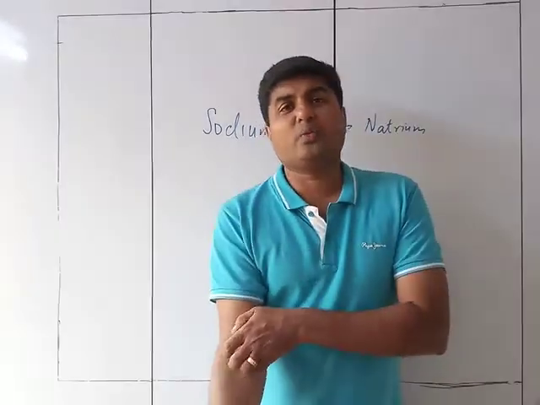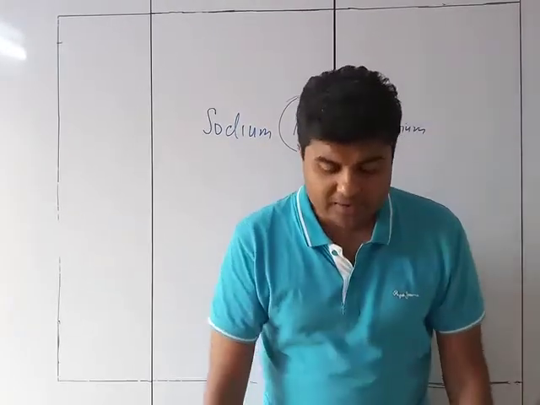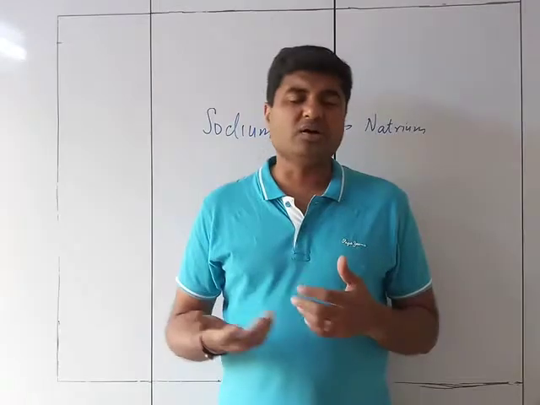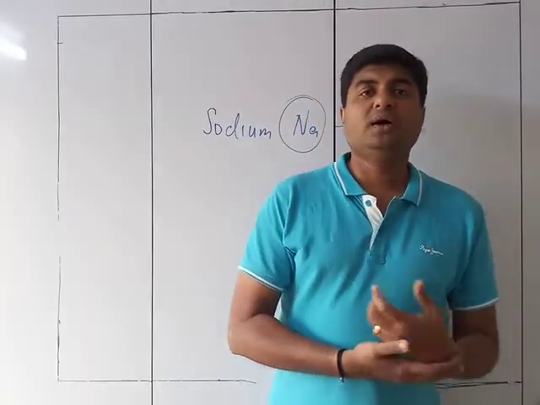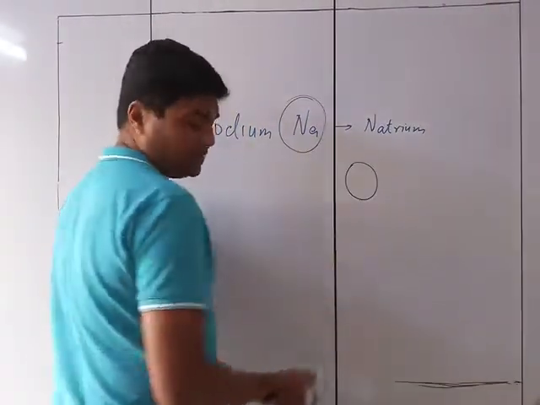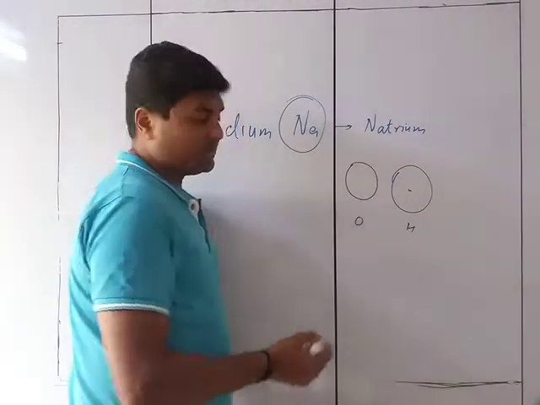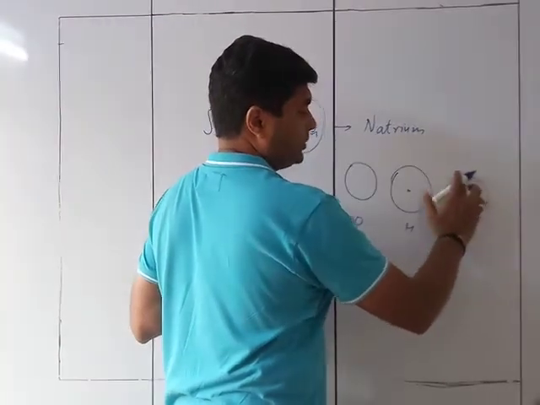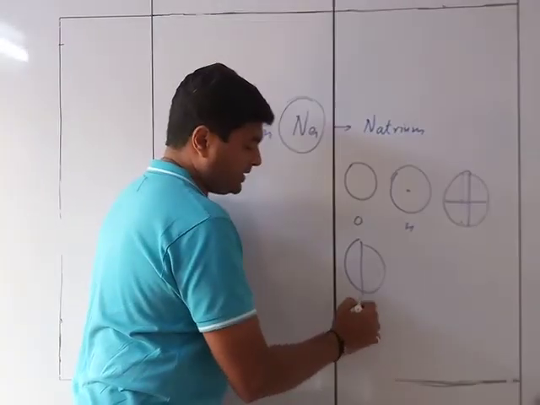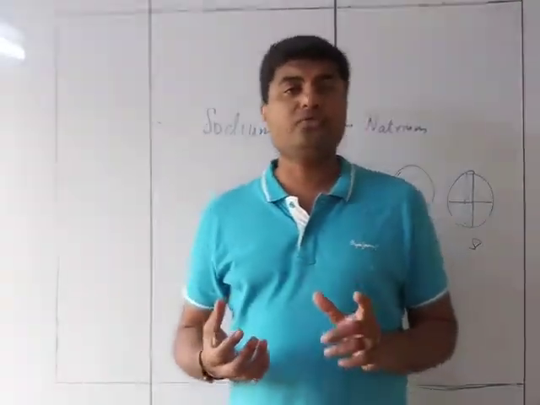Initially, there were many other ways by which symbols were generated. In the initial stages, John Dalton suggested this because at that time there were hardly around 16 to maybe 30 elements, so it was easy to identify them by symbols. They considered oxygen to be a circle, and hydrogen to be a circle with a dot. So this was hydrogen, this was oxygen, and then there was sulfur, which had a plus sign inside, or it could be just one line and one line over here to be nitrogen, this was sulfur. In this way, there were many things formed for the formation of the symbols.